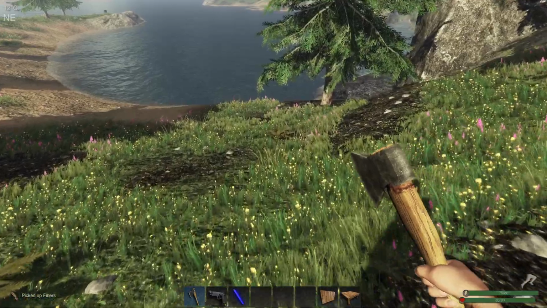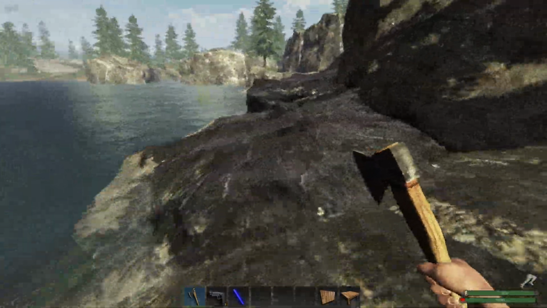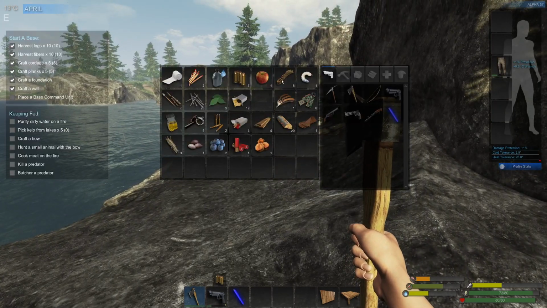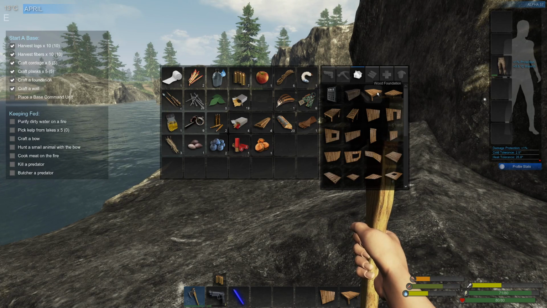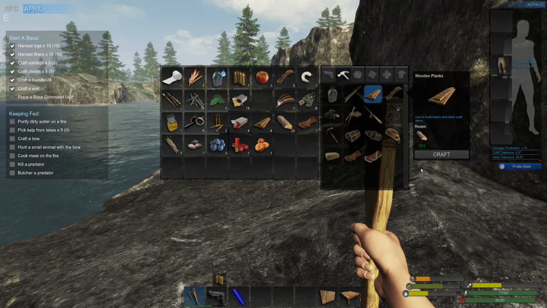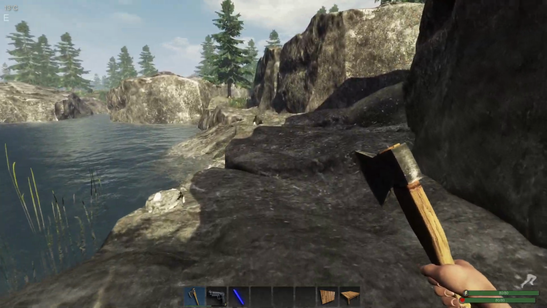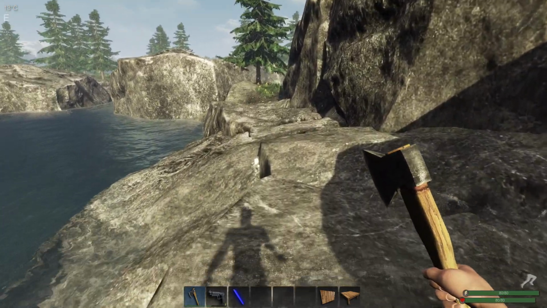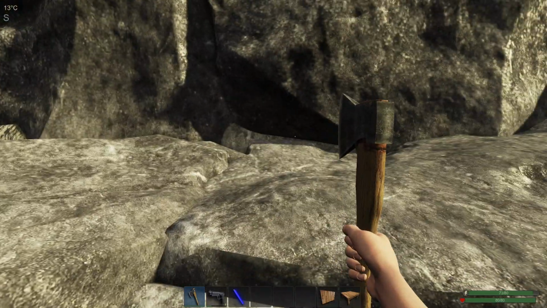Right, so we'll go down and we'll get the beginnings of some shelter. The reason I'm so keen on getting a roof is because if it rains, our campfire will go out, and that would be a bad thing. It probably will rain, because it rains quite a lot. So, this looks like as good a place as any. Just here.